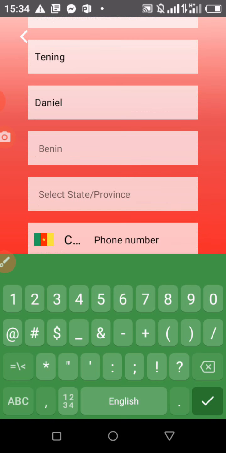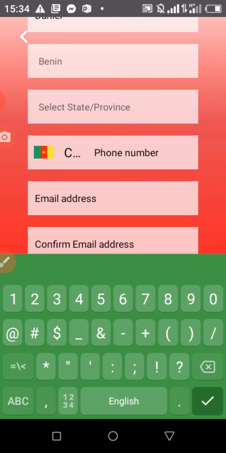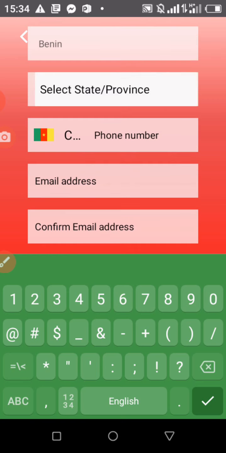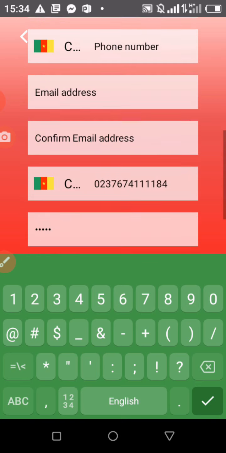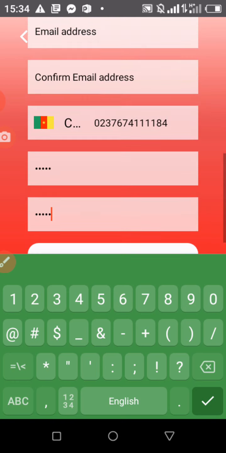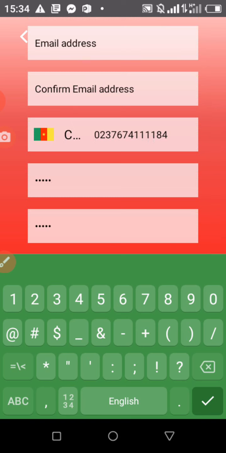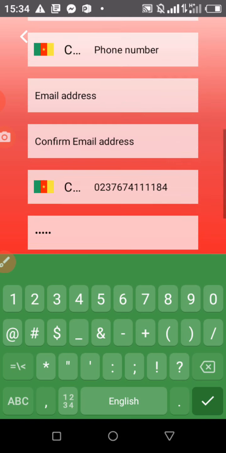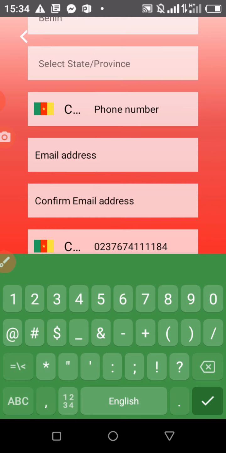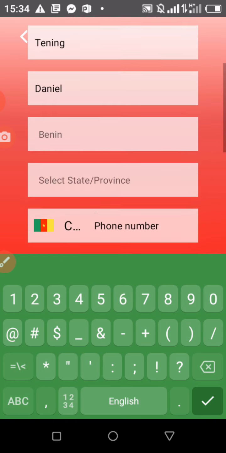You could buy your airtime, you could sell airtime, you could share your link to other countries, to other members of your family, so that when you want to buy airtime, you don't complain that, oh, MTN has a problem, oh, Orange has a problem, oh, this network has a problem. With this application, you pay for any quantity of airtime that you need, and the application sends it directly into your phone instantly. I mean instantly.